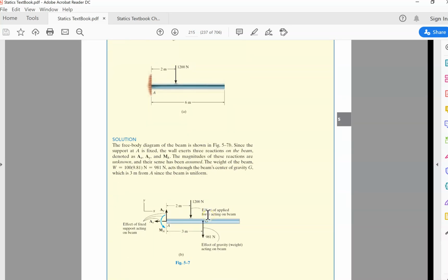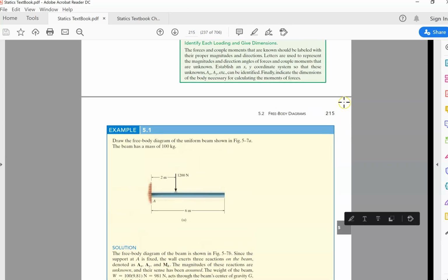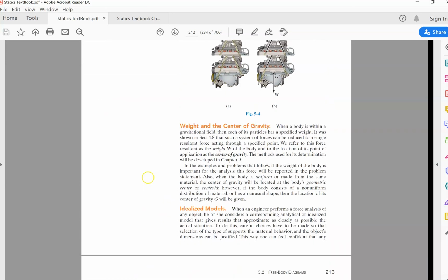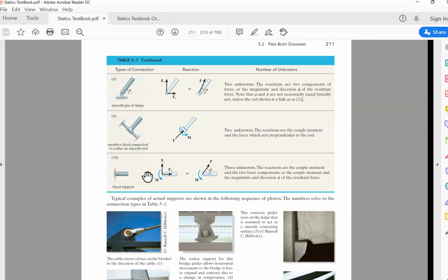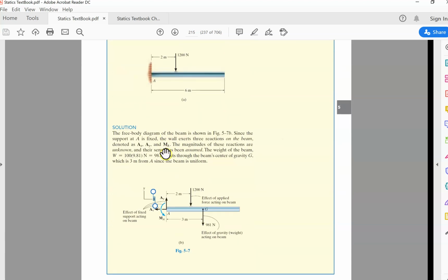Gravity is acceleration. Now, can you see this H here? Suddenly you have 3 here. What's happening? This is a fixed support. How do you know it's a fixed support? You need to go back to the table. Once again, in the exam, it's not given. The table says fixed support, right? So what does fixed support tell you? We have Fy, Fx, and moment. Three unknowns. So you need to copy those 3 unknowns here. That's the reason why you need to memorize the table. Otherwise you'll not be able to draw this free body diagram.